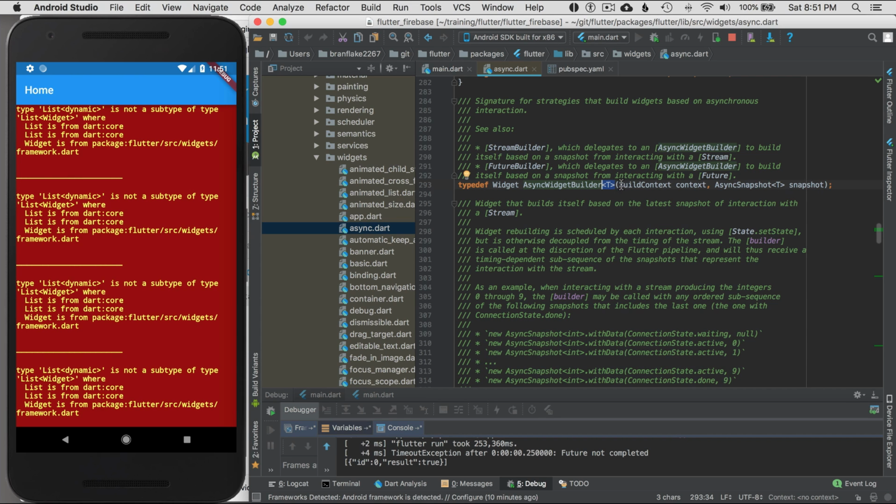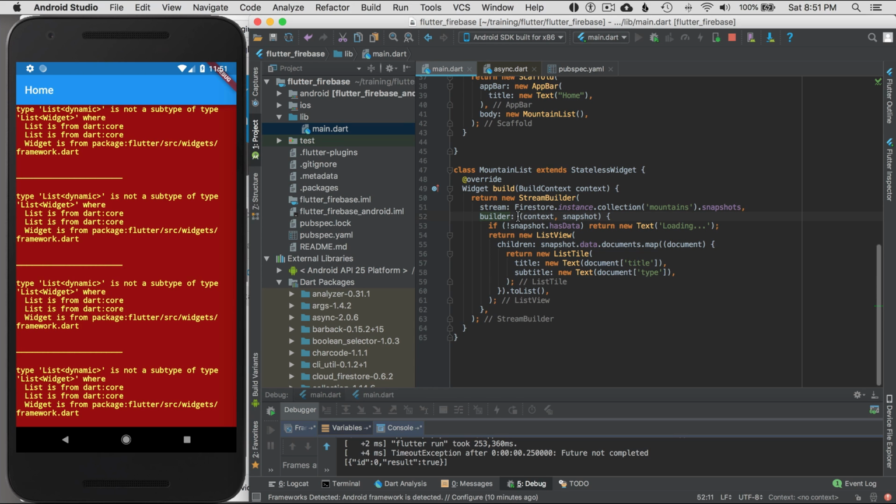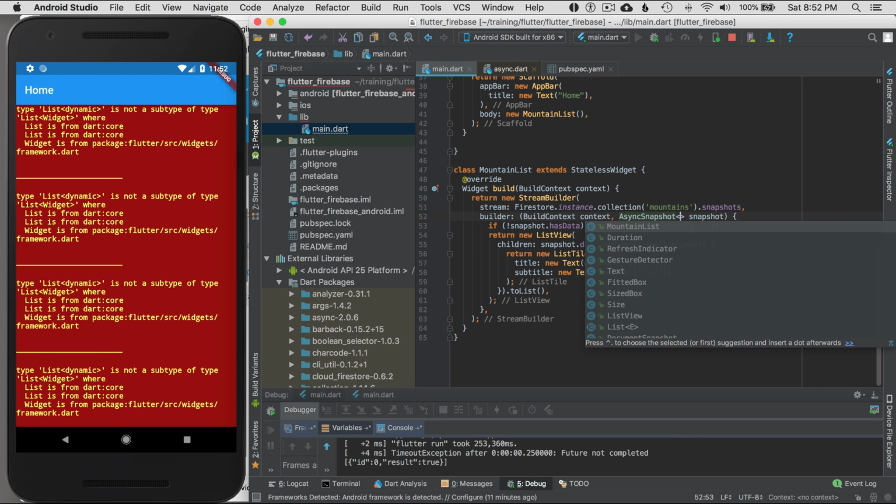So what I want to do is copy this function or parameters here, and I want the build context and async snapshot, and I'm going to go back to main and paste it in. Whoops, I need to insert it inside the parentheses. And so the next thing I want to do is provide that type. Well, let's see if it fixes it without the type. So I'll hit run from the beginning up there, reload it. Hot reload should work too. Okay, so I need one more. I know that this generic will fix it because I've already run through this routine once.